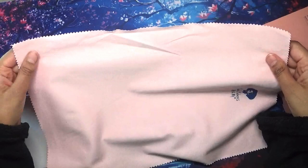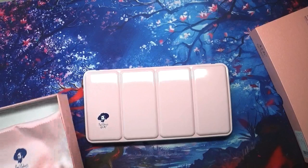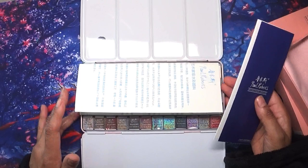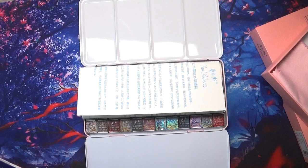There's the full cloth. I actually never use it, but now that I've got one more spare cloth, I might actually try it out. But it just seems too nice to use, really. We've got it opening like this, and it's in the same format as my other smaller set. You can get these in smaller sets as well. I think there's a 24 set. Let me just quickly check. Yeah, there is this 48 set, but there is a 24 set, and I think there's a 12 set as well, if I'm not mistaken. Let me see. Yeah, I think there's a 24 set and there's also a 12 set.